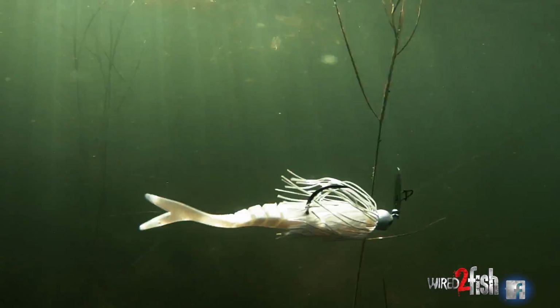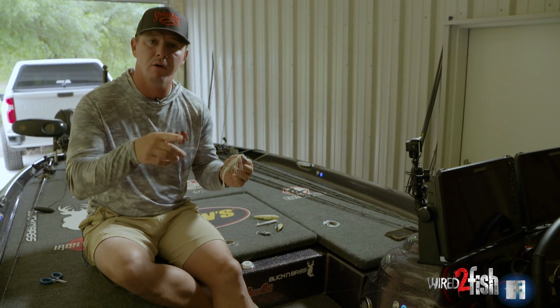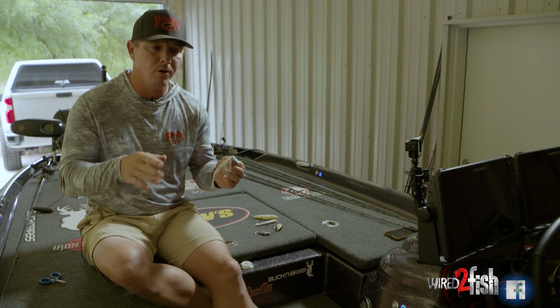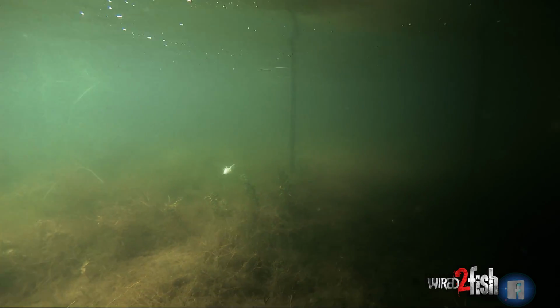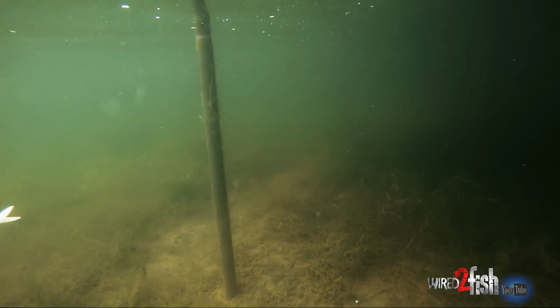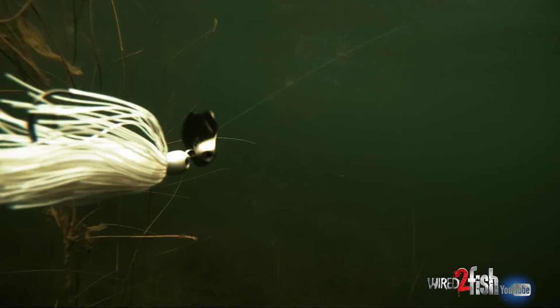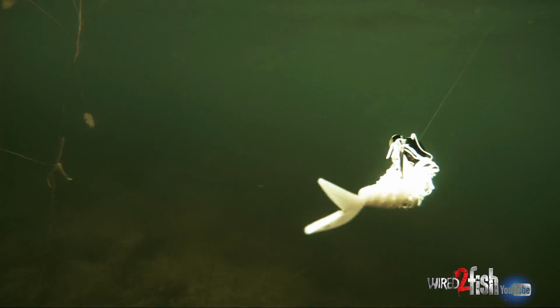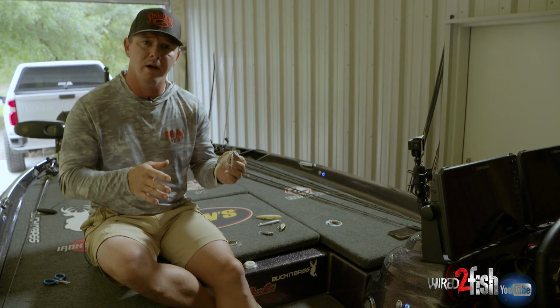You can throw it back and burn it subsurface. You can throw it and try to bounce it off of every dock pole. You can try to bounce it off of laydowns. You can bounce it off of anything that you want it to hit. It works great in grass. In fact, it's superior in grass to a lot of your other baits. So there's no right or wrong way to fish a bladed jig. When you put it in your hand and start going, it's just a great way.